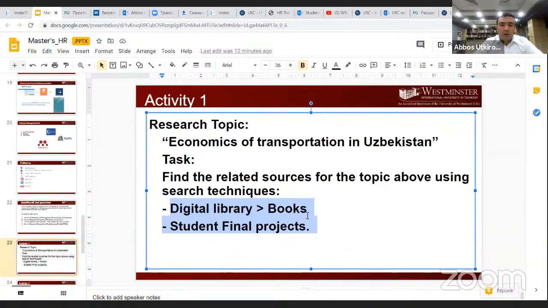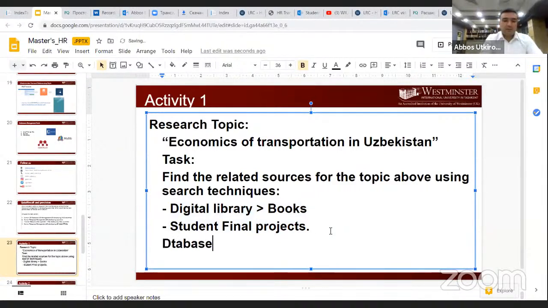For example, you are already in the fifth teaching week, yes? So it means that you already know which book you may need in your subject fields. So you can also search for those books from the digital library. And you don't need proxy for that. You only need the proxy for databases.